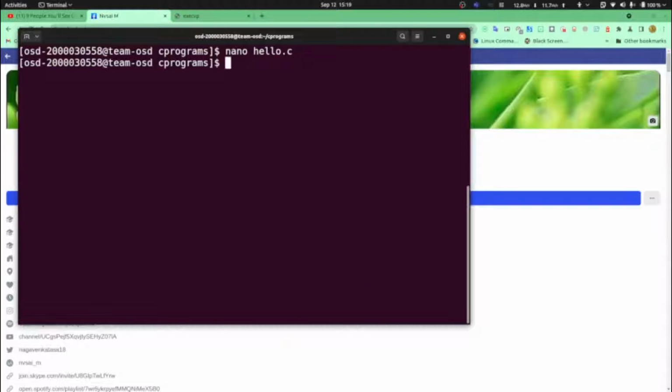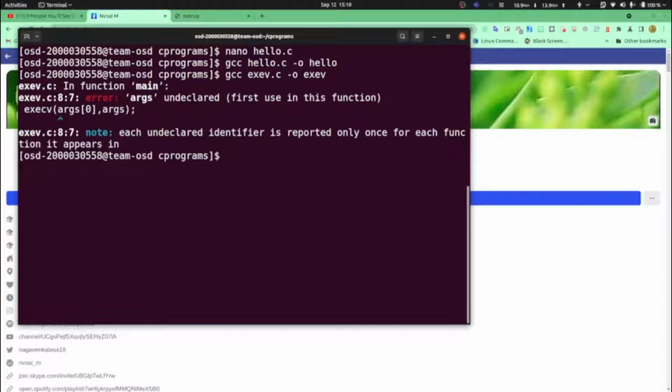Let me just compile it. gcc hello.c -o hello. Now let us compile gcc execv.c -o execv. Oh sorry, args is undeclared.